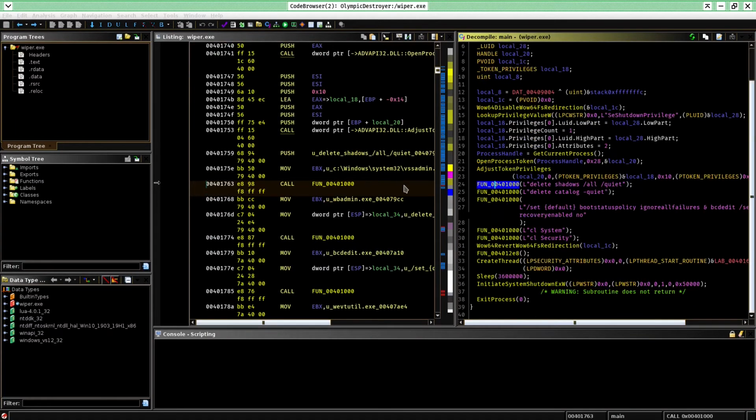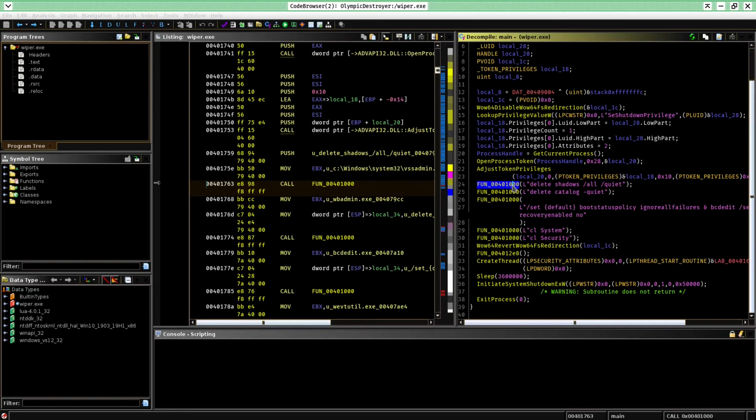Just one side note here, you can actually extract these strings with the strings command. That's available for Linux and Windows, and I will explain what each of these mean.